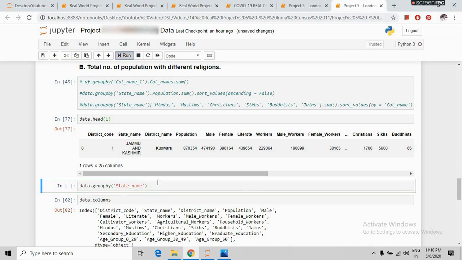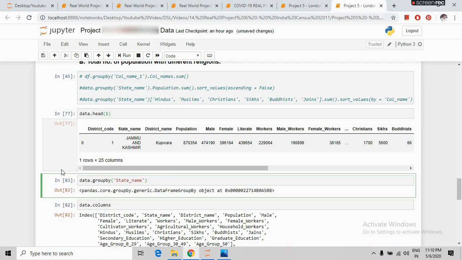If I run this, then you can see that the groups have been created, but the groups will not show here. We have to use some other function or other commands with these groups.